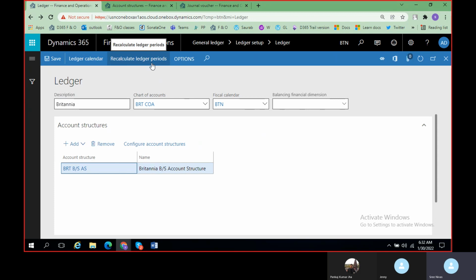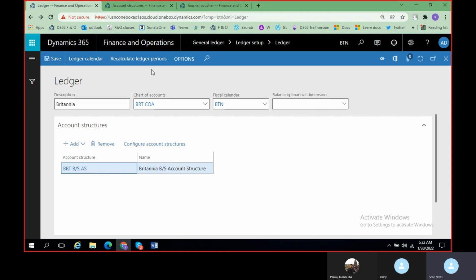Let us say you're trying to post any transactions, or let us say you have created 2 3 groups or 2 3 periods. Do you remember in fiscal calendar we can create periods also, like for 15 days one period, 15 20 days one period? Yes.